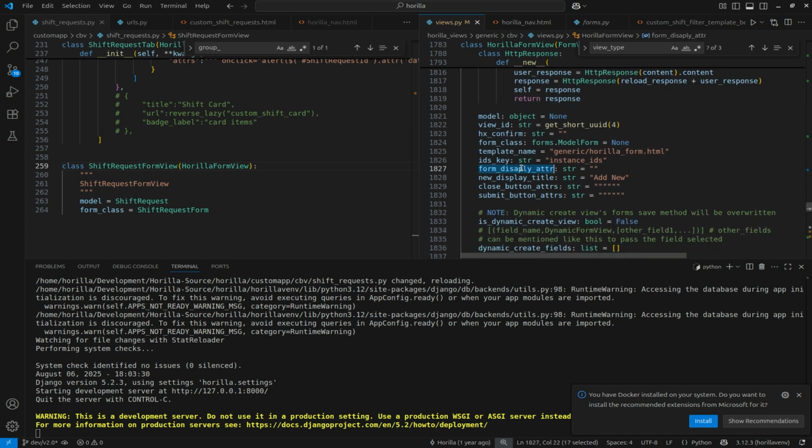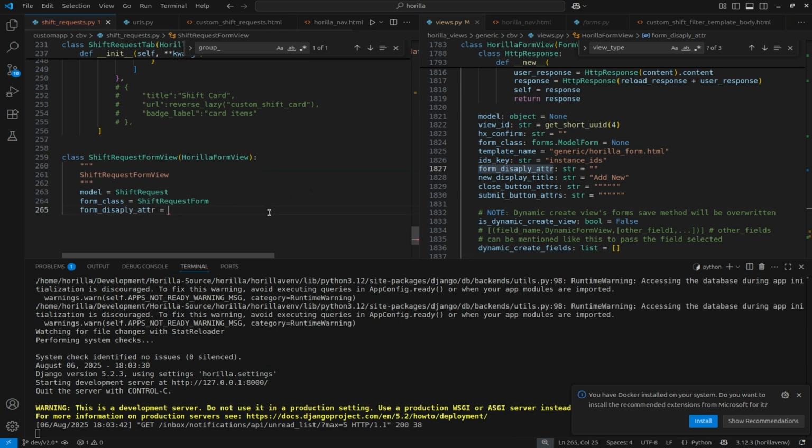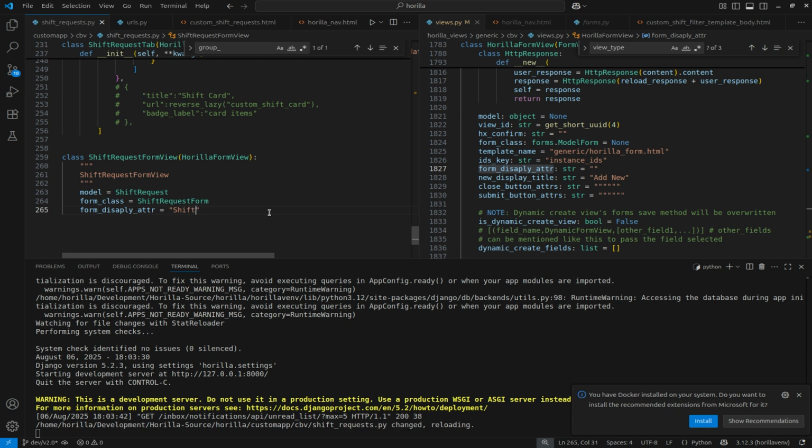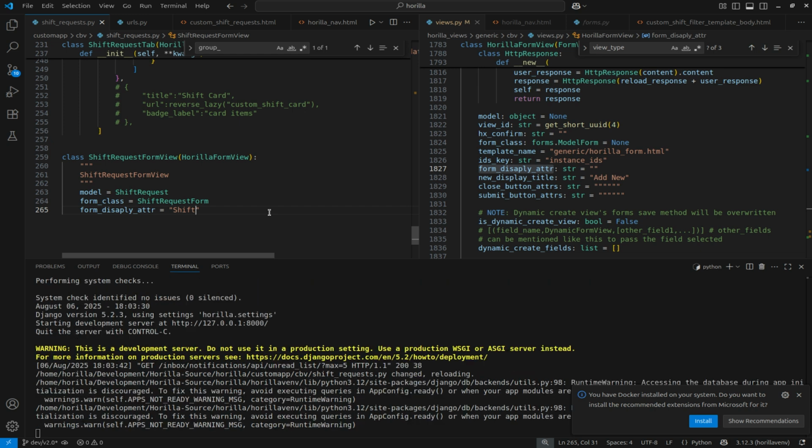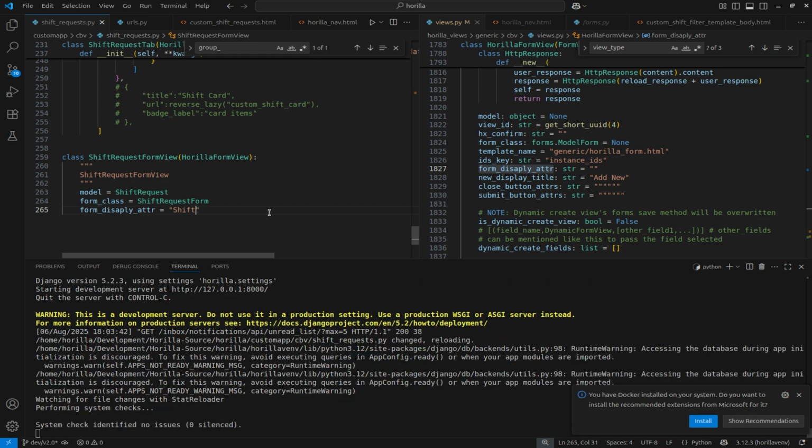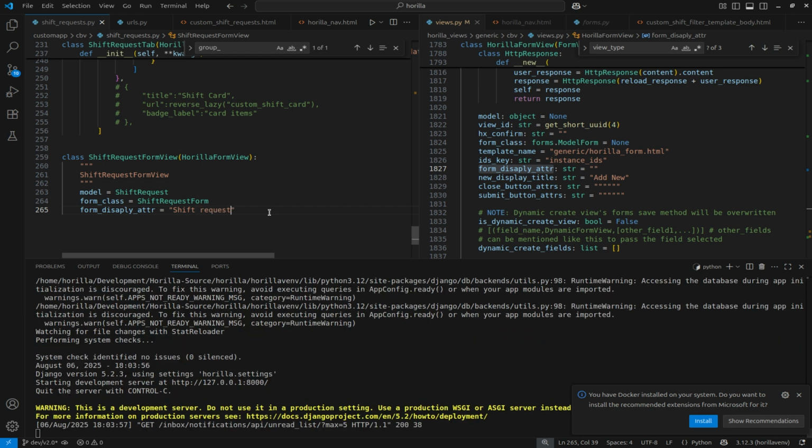Yeah, let's provide the form display title. If no instance is available, it will display this name inside the form title, the modal title: Shift request form.